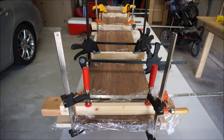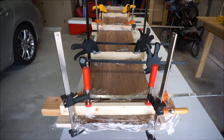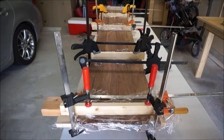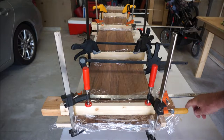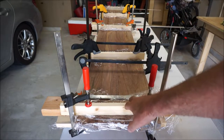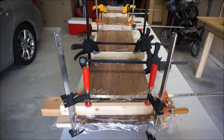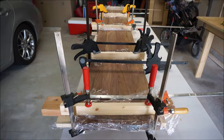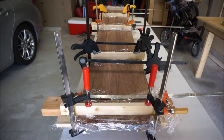This is the second day, so I'm gluing up the second section of the table. This time I remembered to use the saran wrap — actually just Glad cling wrap. I put it under each one of these cross joints and under each one of the supports here, and that makes the glue not stick to the support pieces. When you take it off, you don't have those nasty little pieces of wood glued to your tabletop that you have to sand down. This is section two; tomorrow we'll do section three. Then we'll work on the center section, which will contain the butterflies, and we have to run a groove down the center section to support the two-inch wide beam that goes the full width underneath the table. Then we'll also be working on the legs.